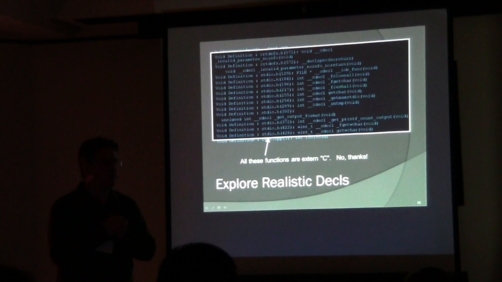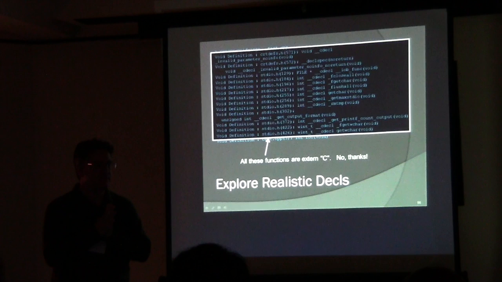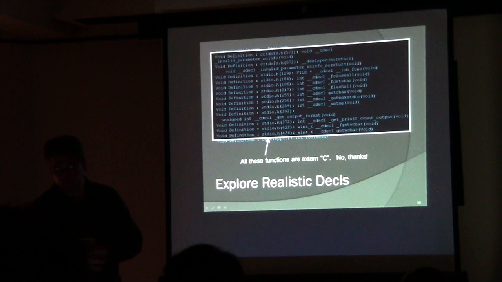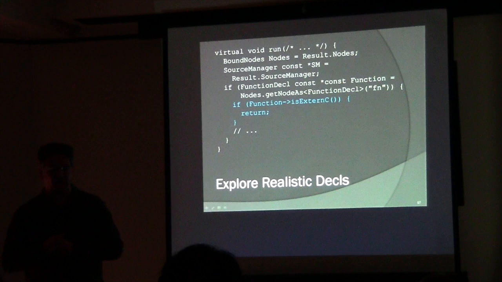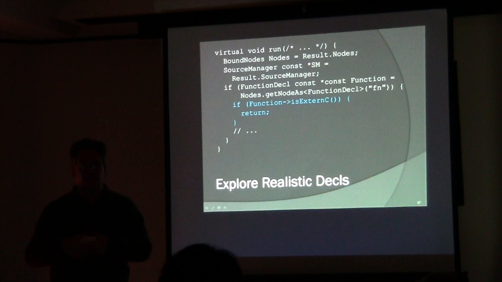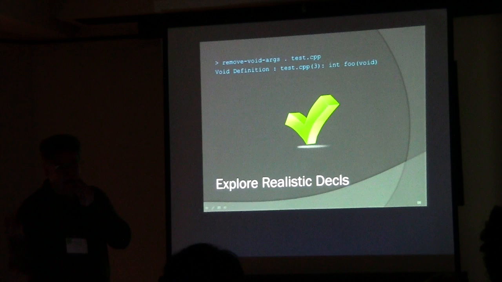The problem is, it's in stdio.h. If your implementation of the C standard library is also used by C89 source code and compilation elsewhere, then you're going to break those. Well, I certainly don't want to refactor stdio.h, right? I'm not the owner of stdio.h. The easiest way to get all of this off our plate is to check for functions that are extern C. We can do that because there's a little predicate method on the function node object that says, is this function an extern C function? And we can just say, if it is, just return. Don't do anything. We don't care about those. So that gets us back to identifying our single one.